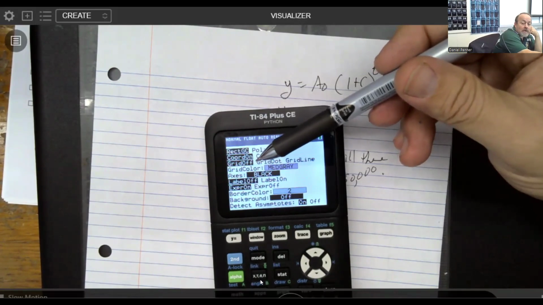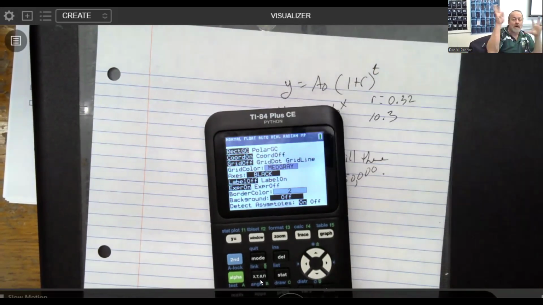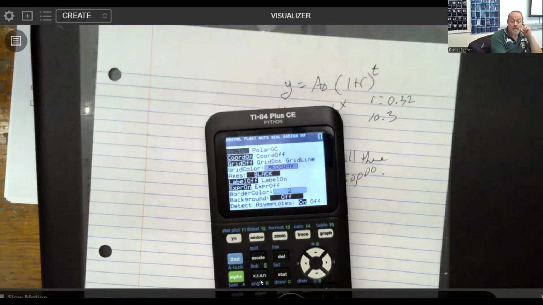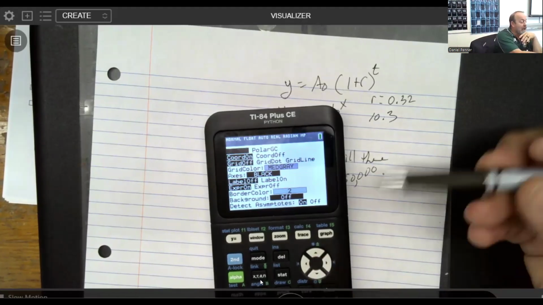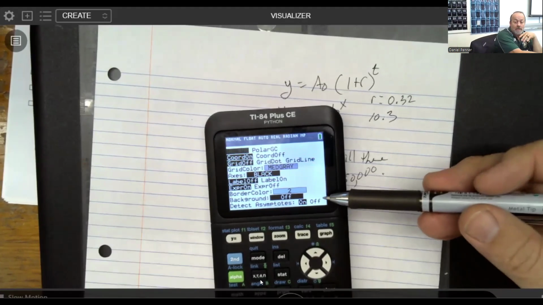You probably don't want grids because you'd see lots of little dots all over the place on your screen, which would be a little strange. And if somebody has ever turned on like a water fountain or some silly thing on there, right down here, you can see it says background and you can turn those background images off. And so that kind of tells you a little bit.